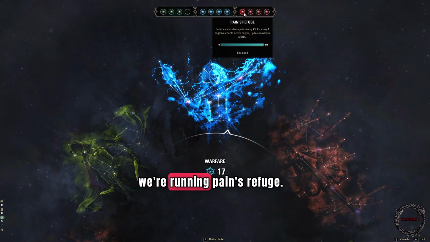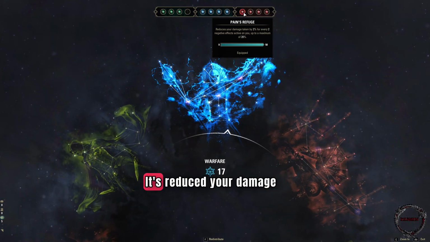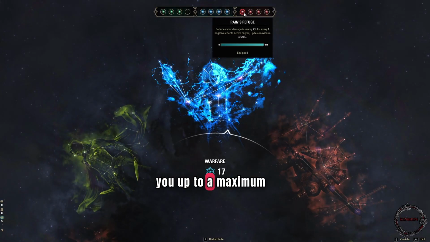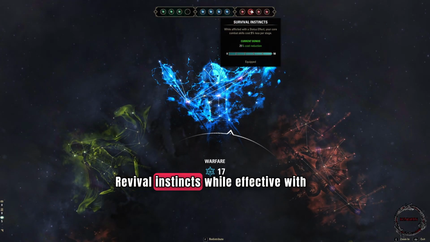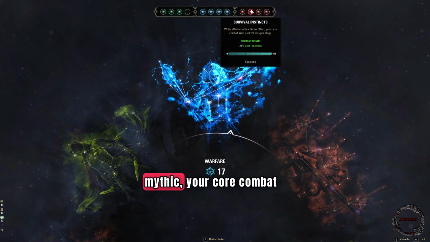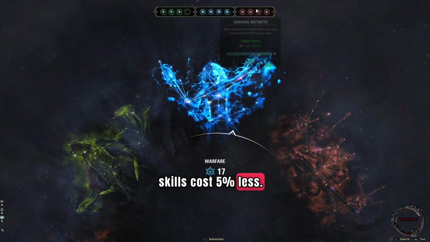For the red tree, we're running Pain's Refuge. It reduces your damage taken by 2% for every 2 negative effects active on you, up to a maximum of 20%. Survival Instincts, while affected with a status effect, which you're going to have a lot on you because of the new mythic, your core combat skills cost 5% less.